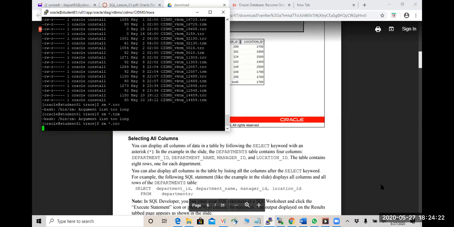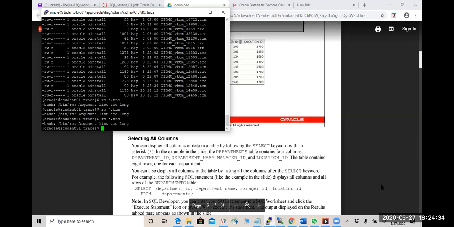When there are too many files like that, it won't delete everything at once. Do that TRC again until you're done with it.